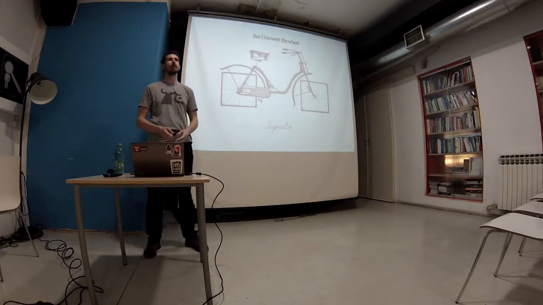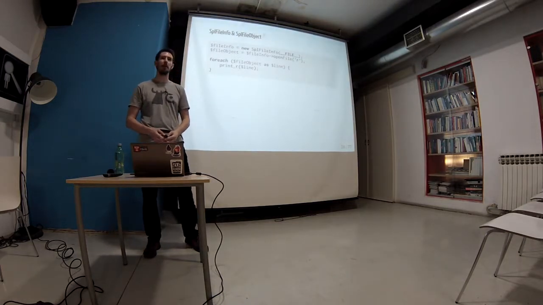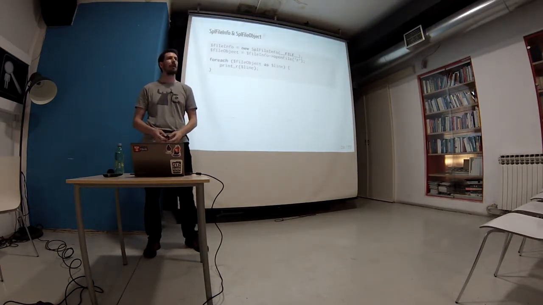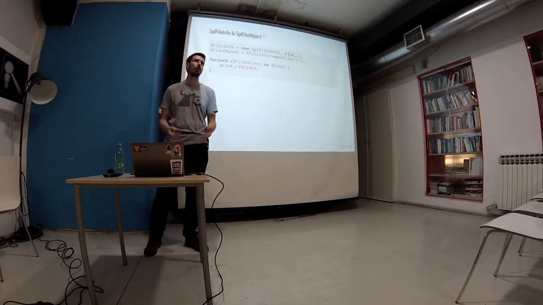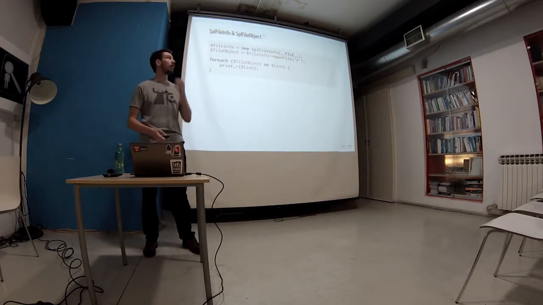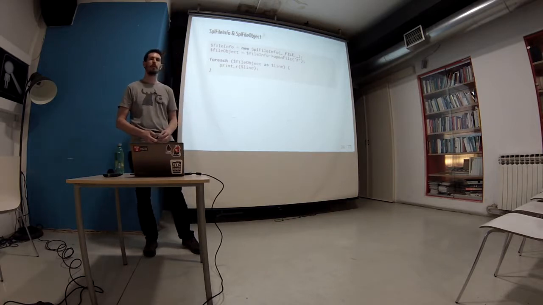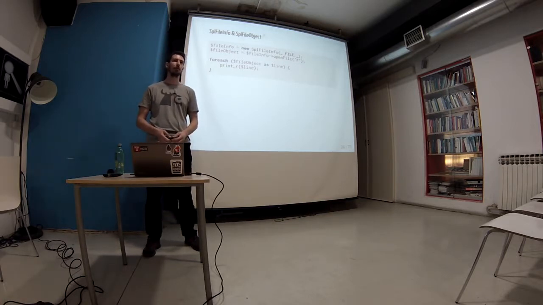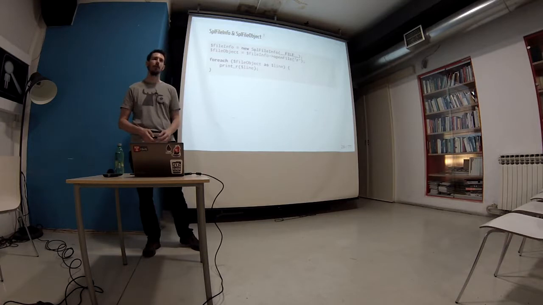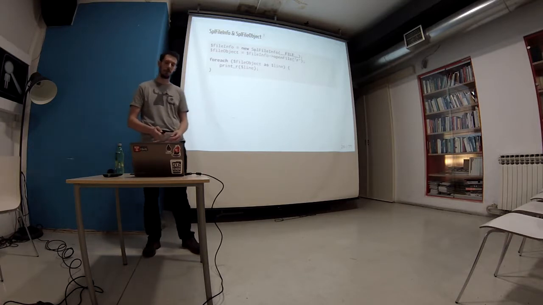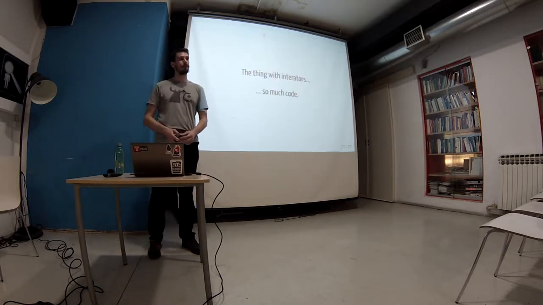There is already a thing for that. It's called SplFileInfo and SplFileObject, which will allow you to do the exact same thing, but it's included in PHP core, so you don't have to do anything. I would really recommend everybody have a look at the SPL, which is the Standard PHP Library. There is a page in the PHP manual which shows you loads of iterators which are included in there. You can iterate all sorts of things. So I'm not going into details now because we want to focus on generators.